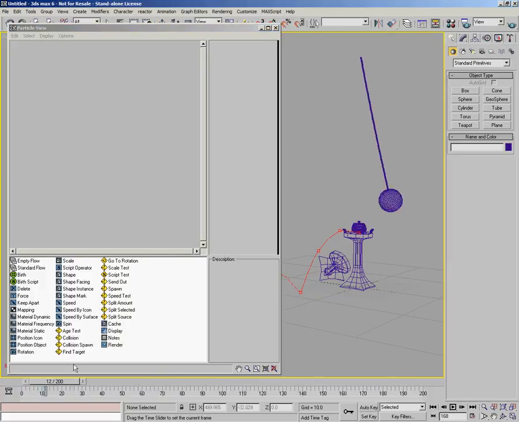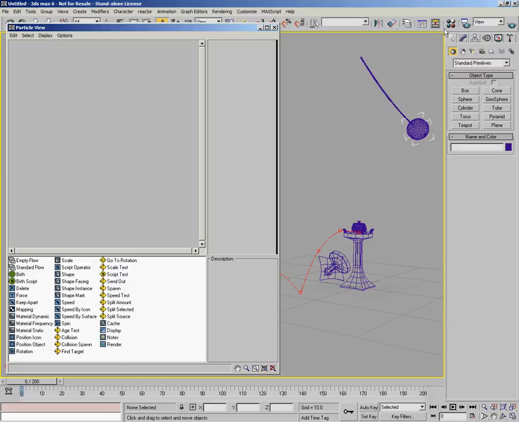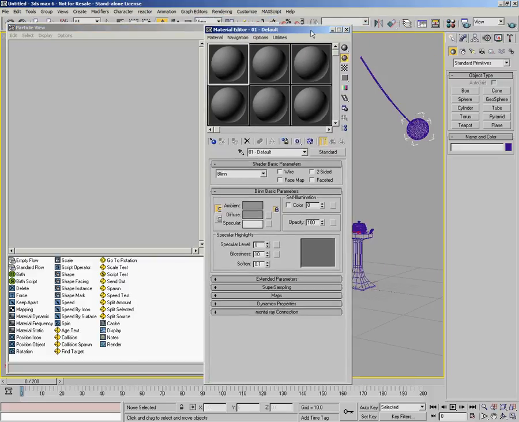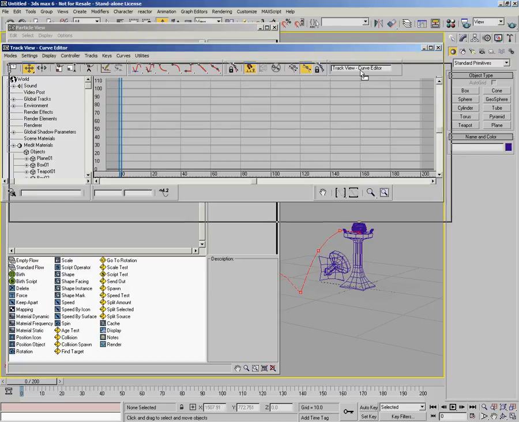Okay, there we go. Something I could recommend when you're using Max is that if you have, as an example, a second monitor that you're not using, or even if you can afford to buy a second monitor, I'd highly recommend that for use with 3D Studio Max. A number of the editors that come with it will take up a lot of screen space. As an example, when you're rendering, the render view will take up a lot of space. As you can see here, the particle view takes up quite a bit of space. The material editor takes up quite a bit of space. The schematic view and the curve editor both take up a lot of space.